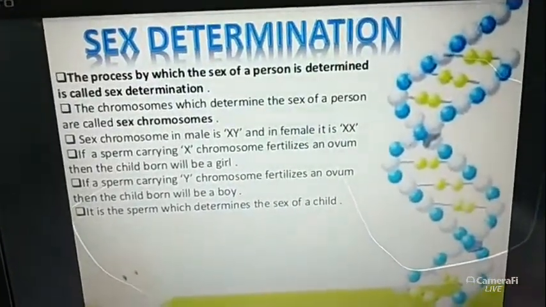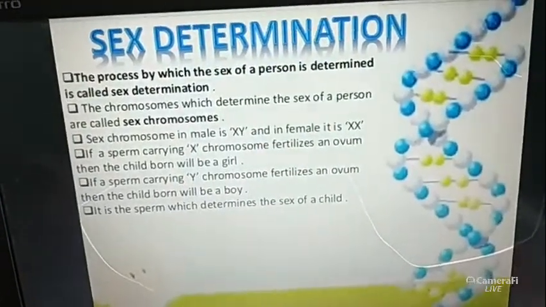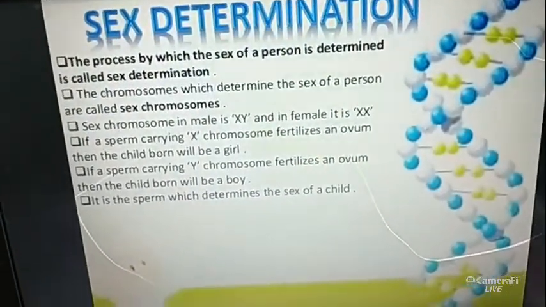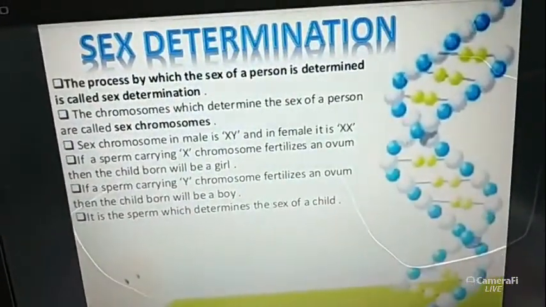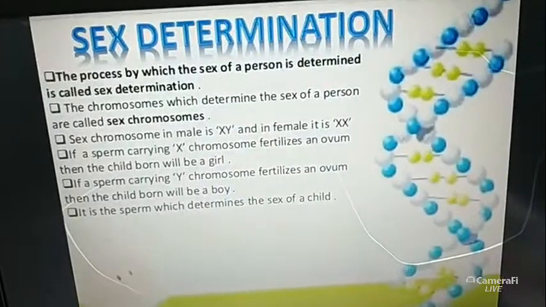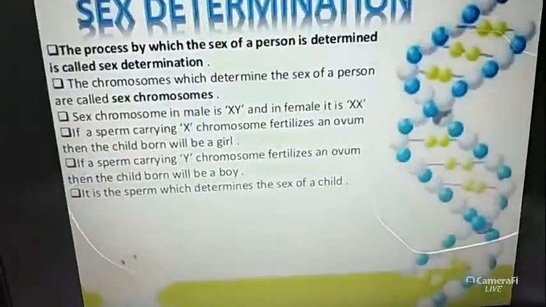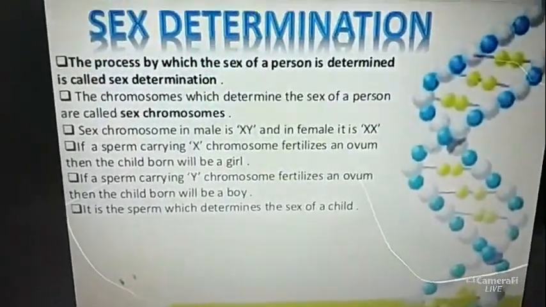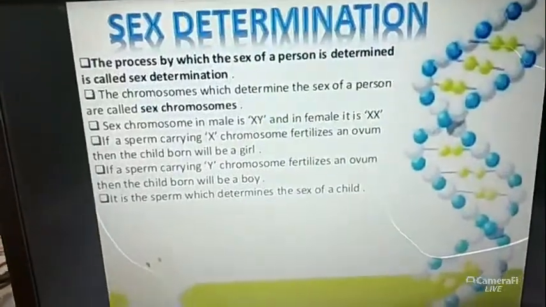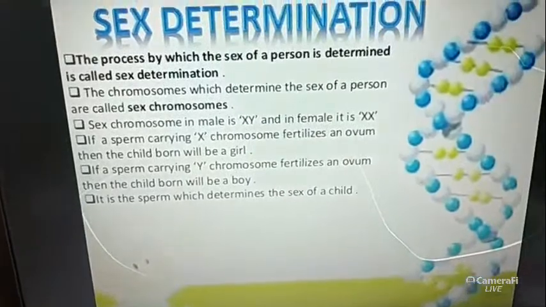Please note it down. All these things that I am saying, just note them down in your copy, because this is important for your exam. It is not possible to write each and everything on the slide. So just listen to me very carefully or rather note it down, because this is important for your exam. In our body there are a total of 46 chromosomes.